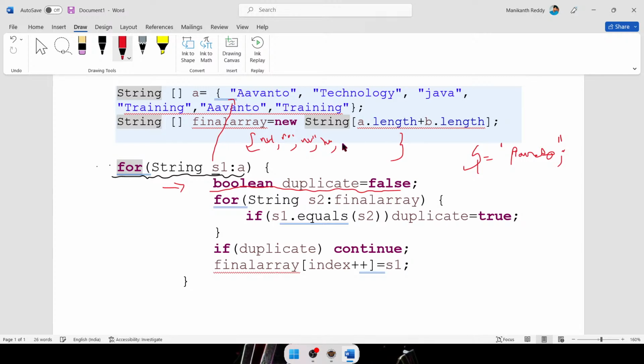I want to compare this element S1 with all the elements of the second array. Understood, guys? I want to compare with all the elements.